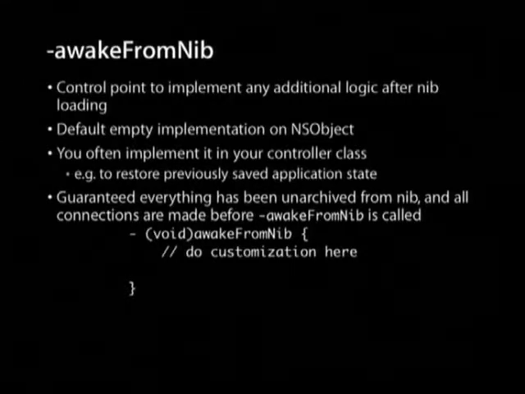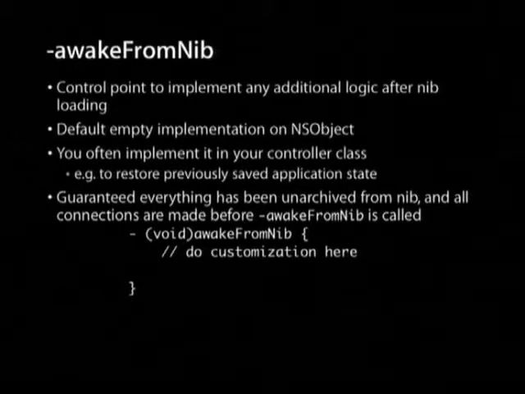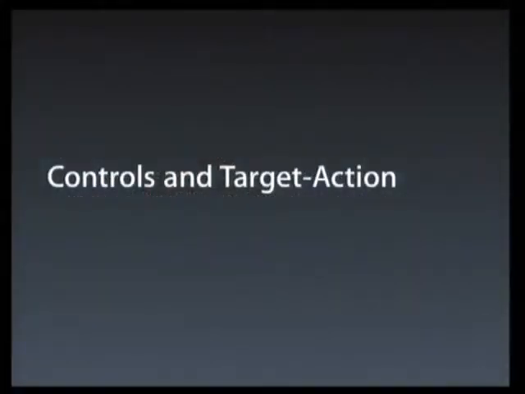And then once again, at the time when an awake from nib is called, you can be sure that all of your objects have been reinstantiated, all of your connections have been remade, and it's a safe time to set things up. So, any questions on that? Any questions on Interface Builder and nibs? I'm going to give a little demo on this at the end when we talk about the Hello Poly project. So that might help too.